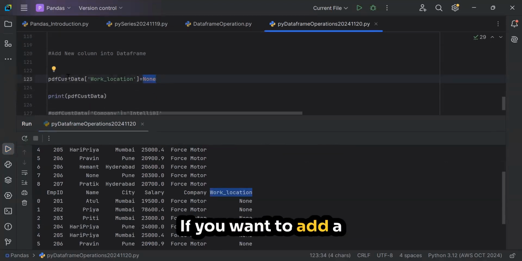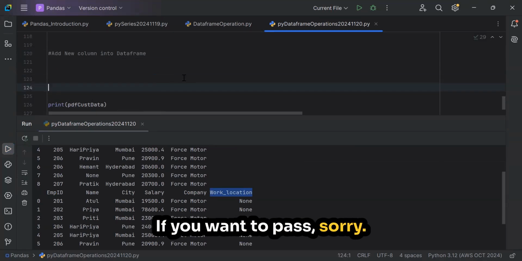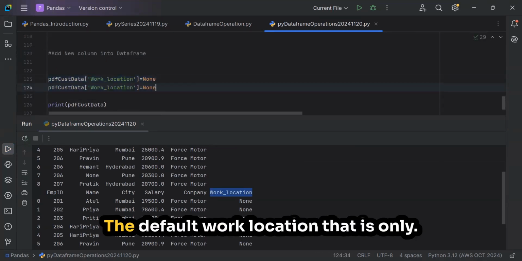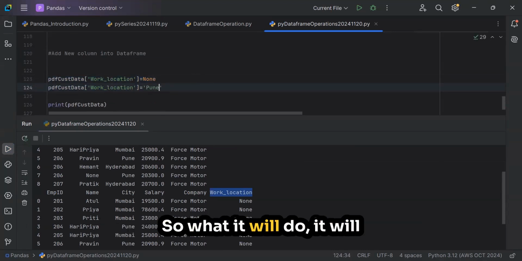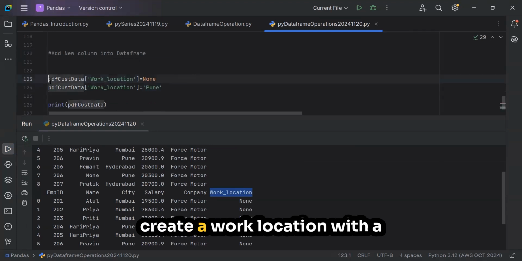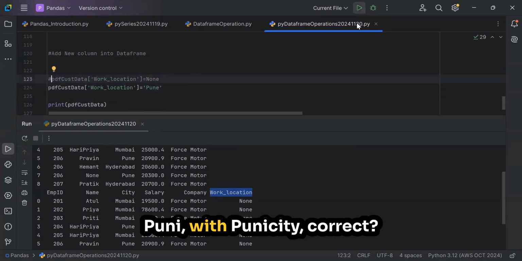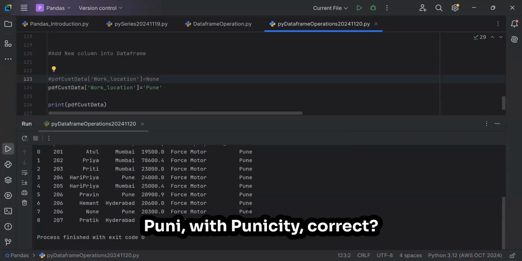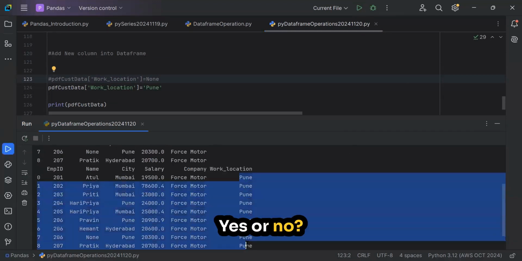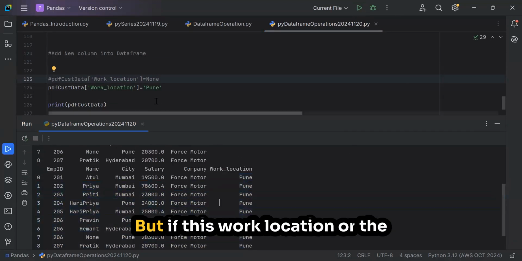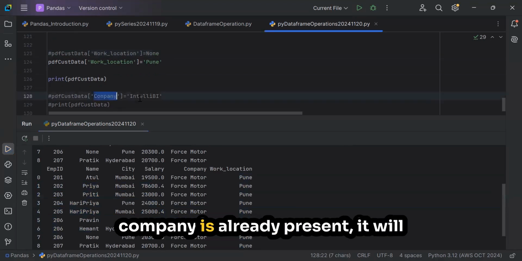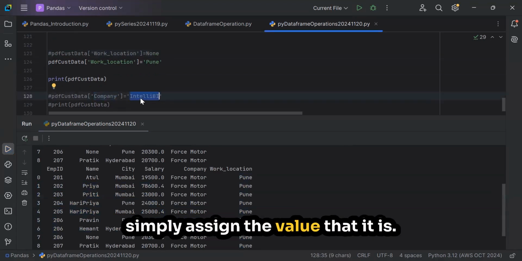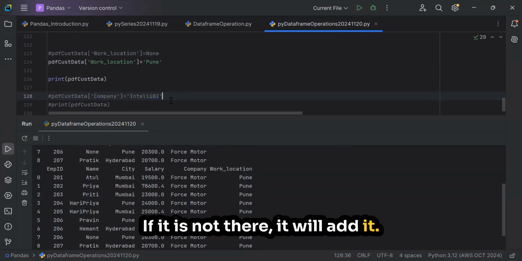If you want to add a default value instead of None, if you want to pass the default work location, that is Pune, it will create a work location column with Pune city. Correct? But if the work location or the company is already present, it will simply assign the value. If it is not there, it will add it.